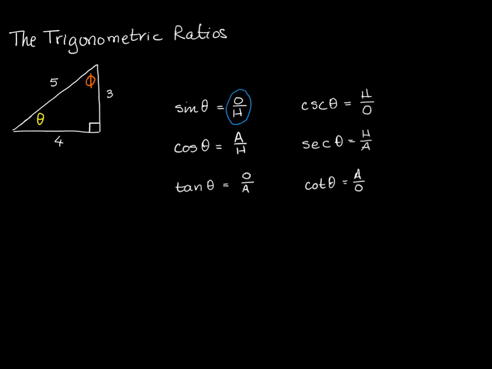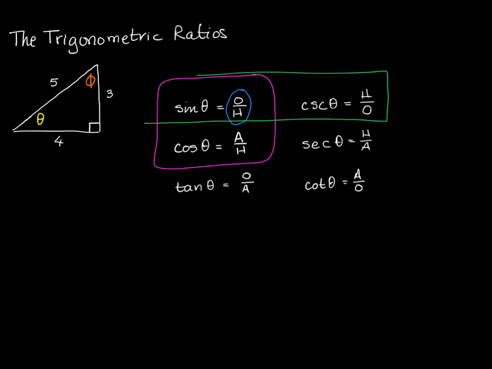Relationships between the lengths of two sides of a right triangle. Relationships between co-functions. And relationships between reciprocal functions. These things are all connected, in this case in different ways. But that sort of wraps up and summarizes everything that you need to know about how to define the 6 trigonometric ratios and how they're related to each other.